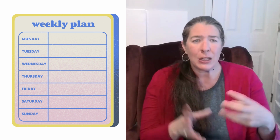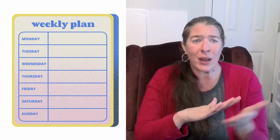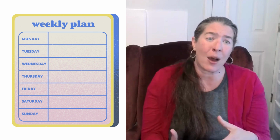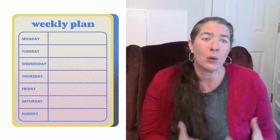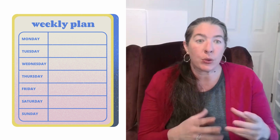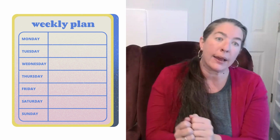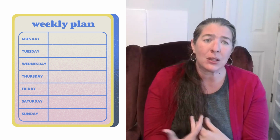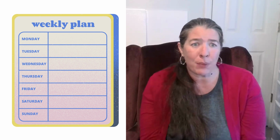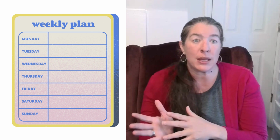Now, when I buy that big family package, first off, as soon as I get home, I'm going to open it up. And usually those chicken breasts are huge. So I'm going to take the time and go ahead and cut them in half. And then I am going to section them out into an amount that I would typically use. So for my family, that is usually 3 to 4 halves of a chicken breast in each bag. I like to use a vacuum sealer because it works for me, but you can also just use the freezer Ziploc style bags and then make sure to write the date that you put them in there.